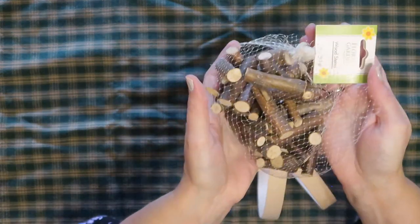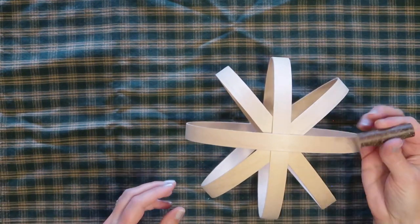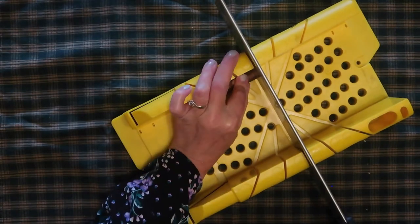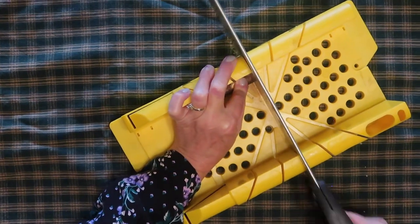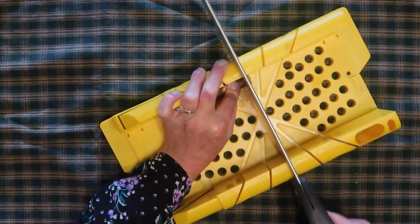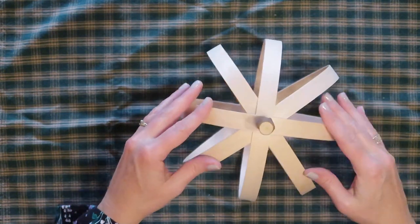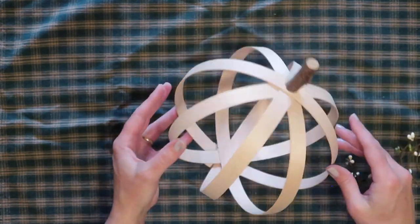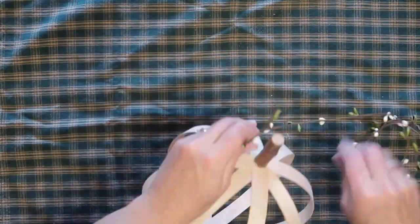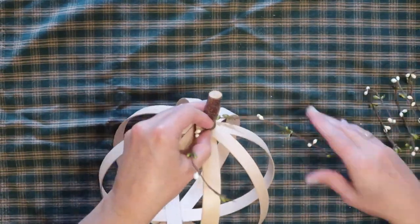Next I'm going to find one of these wood pieces that I think will look good as a stem. They're a little bit long so I'm going to use my miter box and saw and cut it down a little bit as well. Then using a little hot glue, I'll just glue that to the top of the pumpkin. Now I'm going to take some of that berry garland from Dollar Tree and wrap some around the stem, twist it, and make it look like those little vines that you see on pumpkins.